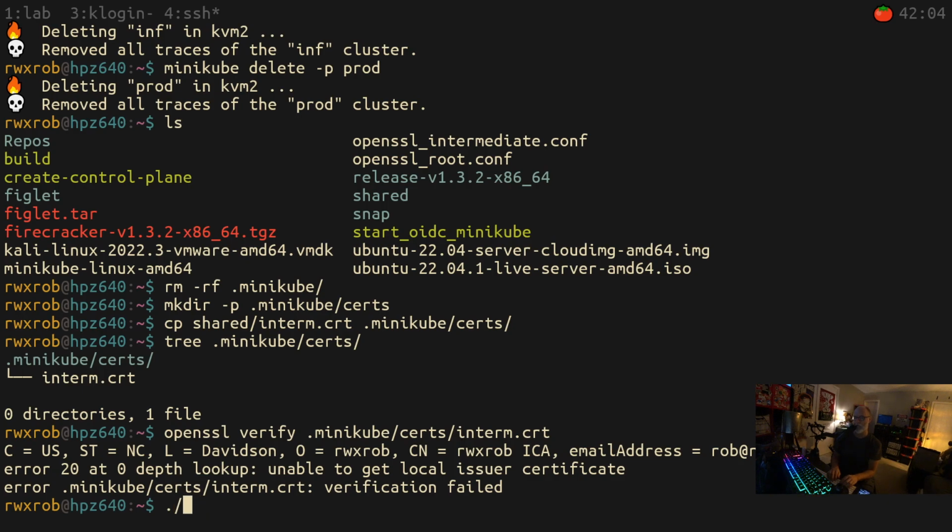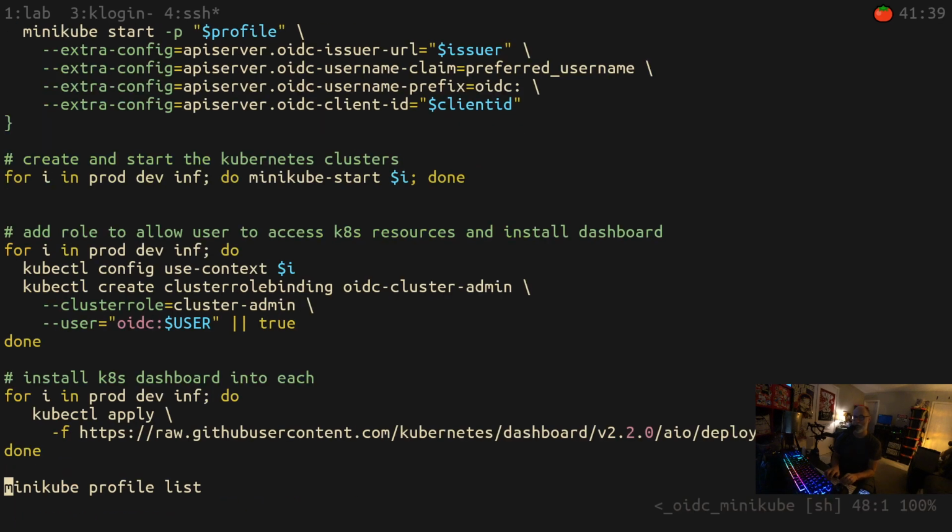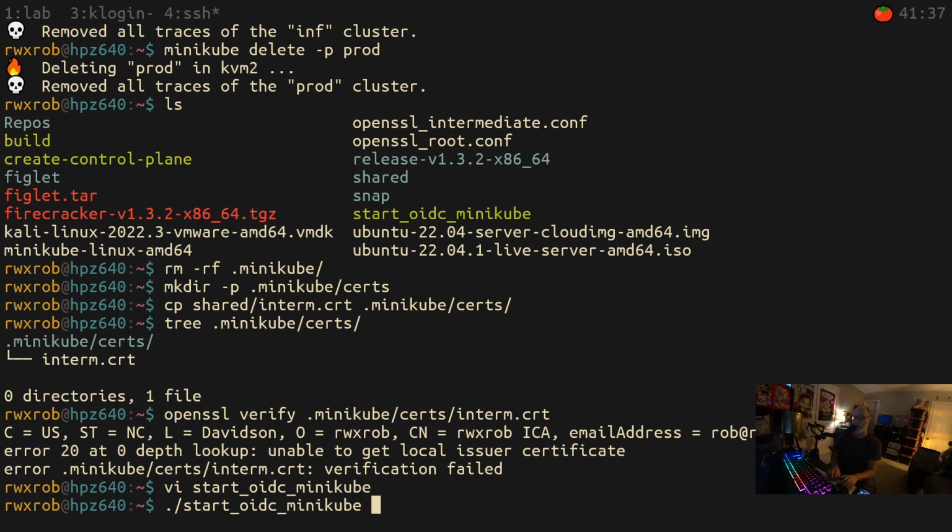So what it does is it takes that thing and then it uses that interim.crt to sign. It creates a new cert from that. I already saw that because I looked at the cert chain. Look, so you do this. Well, let's just run our start again. Again, I'm just running those new clusters. Let's do it again. Start.